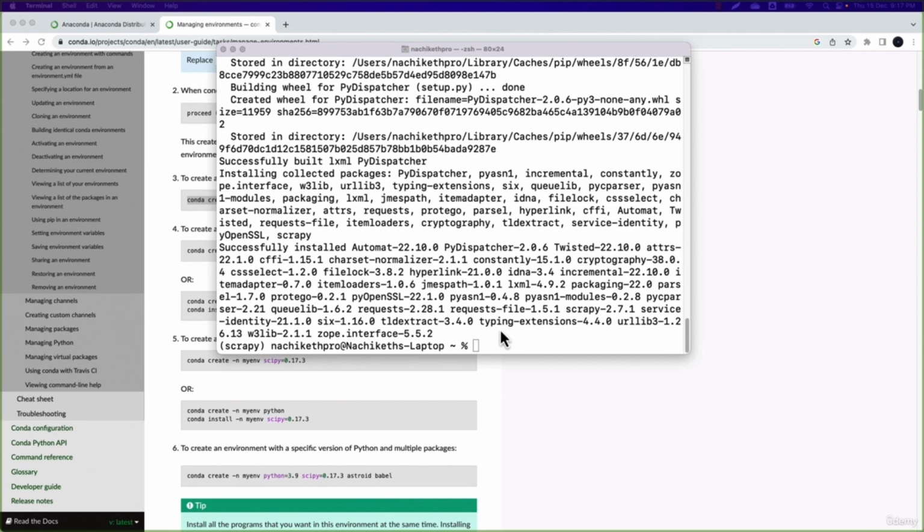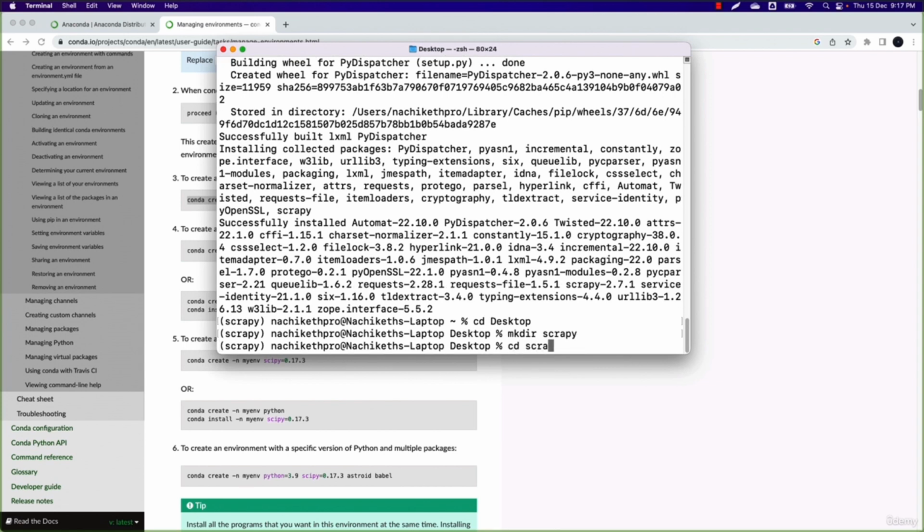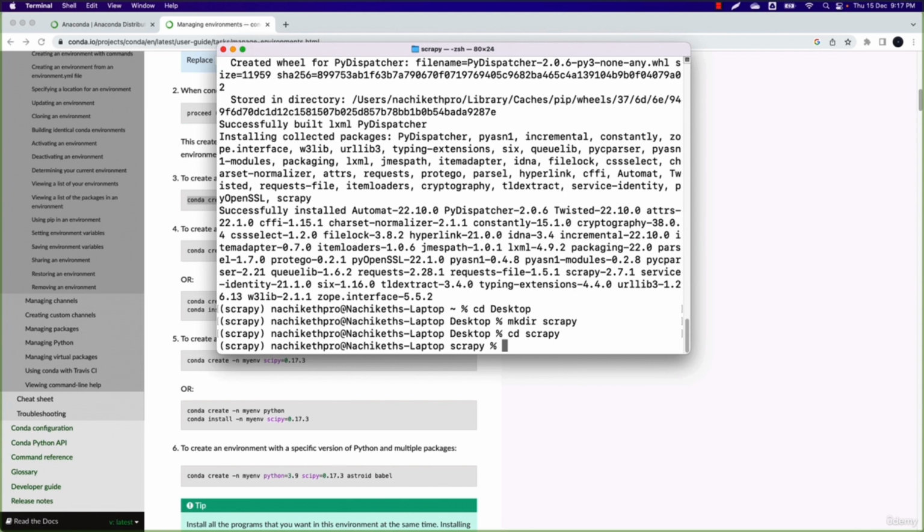So now the installation has been completed. In order to create a project, I'll go to a folder where I want to create a project. So I'm going to go to my desktop. In your system, you can do it at the default location. Now I want to create a folder in desktop and then take it further. I'll go to my desktop folder and here I'm going to create a new folder called Scrapy. It's an optional step. I'll go inside that folder of Scrapy, and now here in my required folder, I'm going to start a project. When I say scrapy startproject, the project name that I'm going to keep for this example is bookscraper.